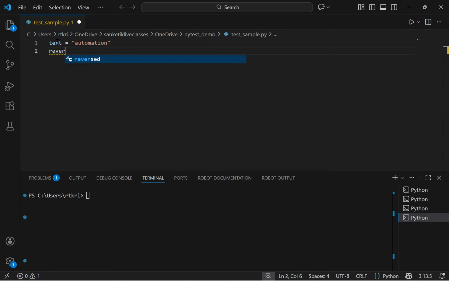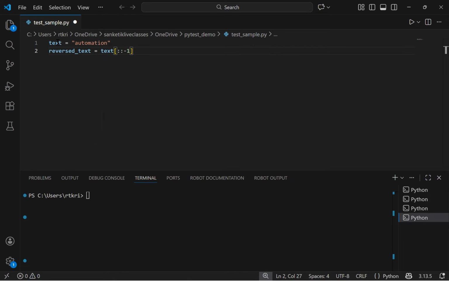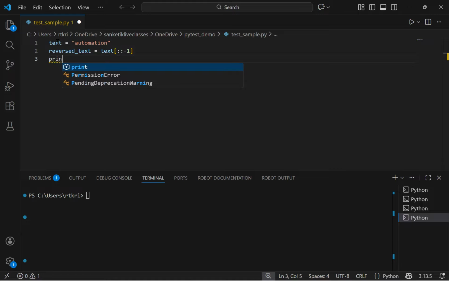So reversed_text equals text[::-1]. The -1 starts reversing the string. Next, print the reversed string.